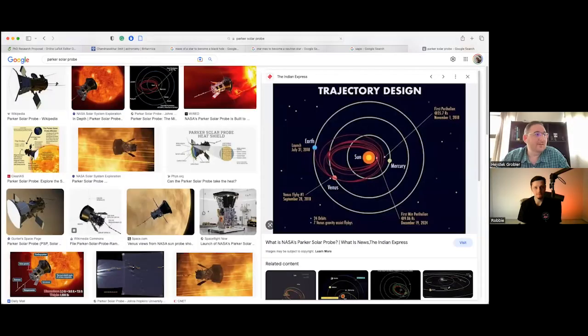So one thing I can quickly show you, I've just Googled an image of it. So here is the trajectory of the Solar Probe. When it was launched in 2018, it was further away, and as it does its orbits around the sun, they try to get a little bit closer, a little bit closer, a little bit closer. So its closest approach would be, according to this, 19th December 2024. Oh, it's okay. We've got one more year, December 19th.